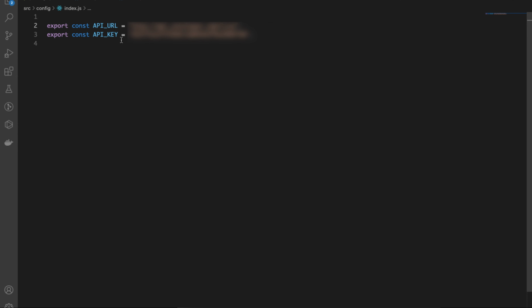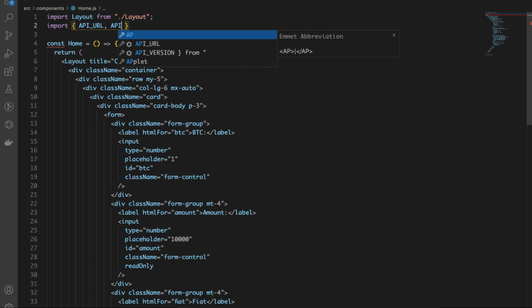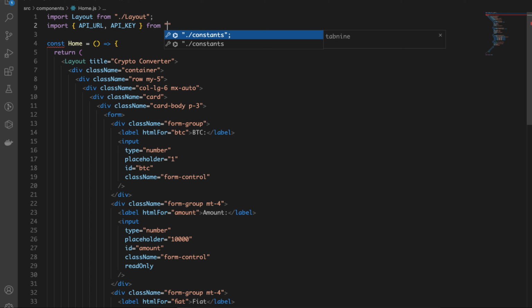So I just love to abstract everything. So instead of just, I love to abstract it here. So now we can import our API_URL. We can also import our API_KEY from. Now we need to go back to our config and grab our index file.